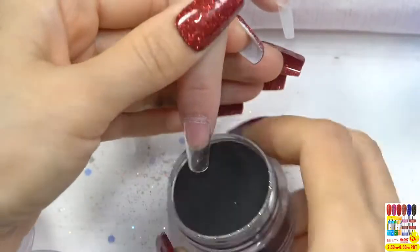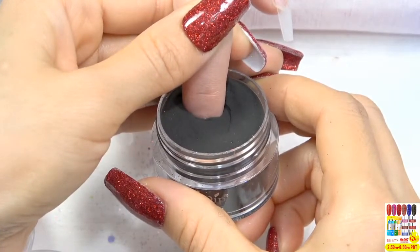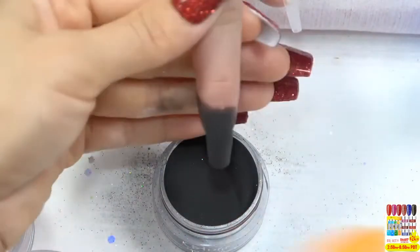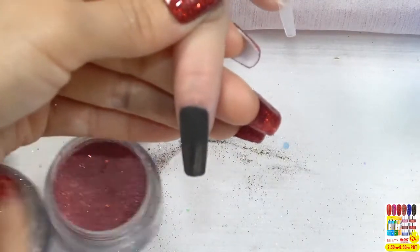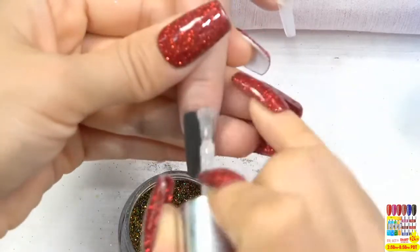Because today we select the black color for the basic color. Because the black color is so solid, it's better for the base. And you just need to do 1 layer of the ombre. It's enough. So after the black color, we'll select these 2 colors to make the ombre.